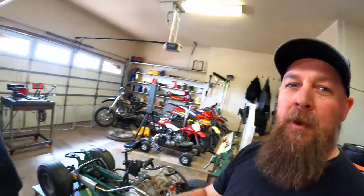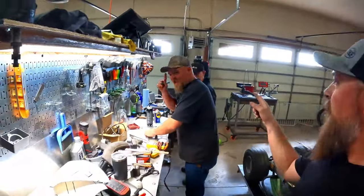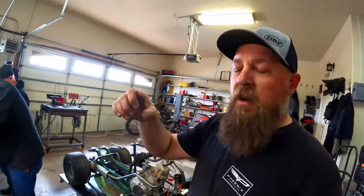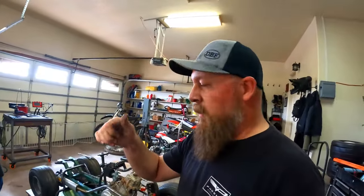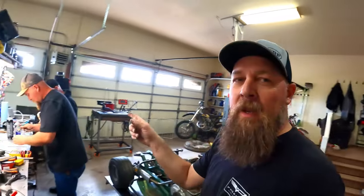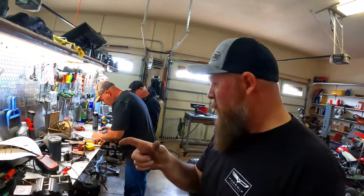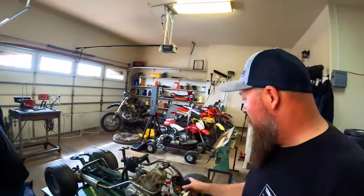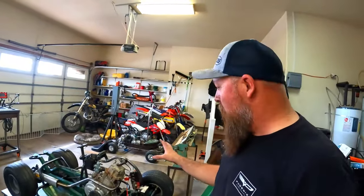All right, so got the battery all mounted, and look who else showed up. Hey! We got Jace and Troy. So Troy's over there working on the switch on the handlebars, getting it all ungummed up. And Jace is working on a mount to mount the key switch next to the handlebar. So I'm gonna continue cleaning up some more of this wiring, and go from there.